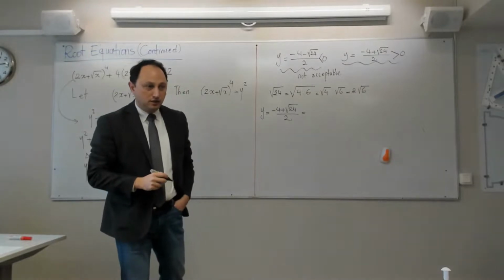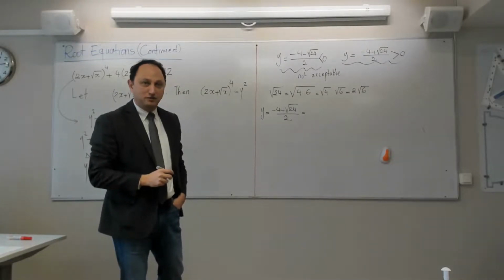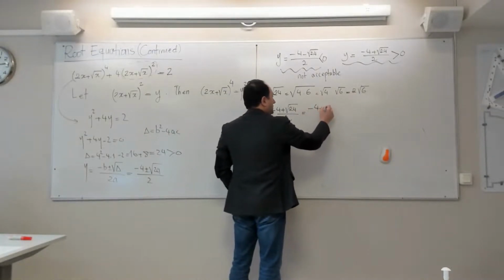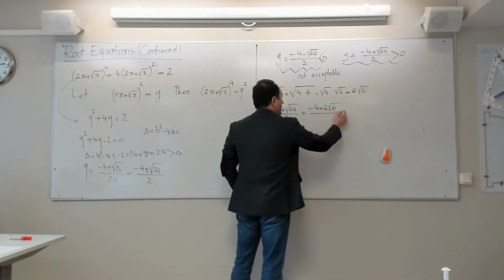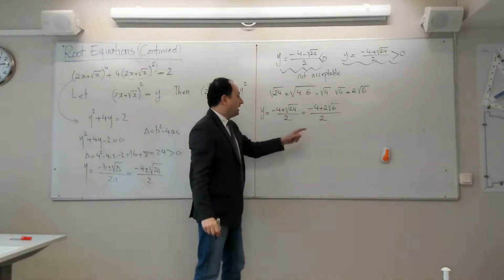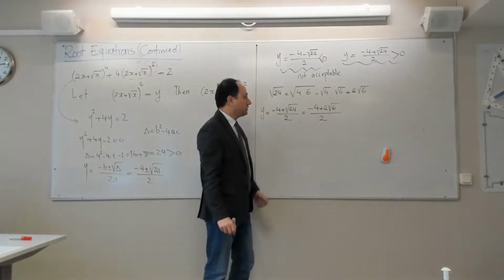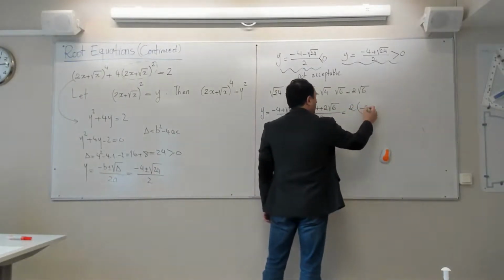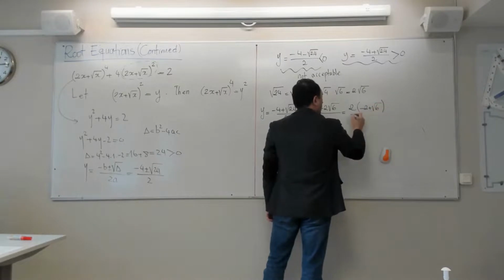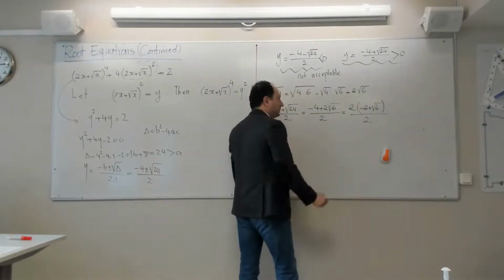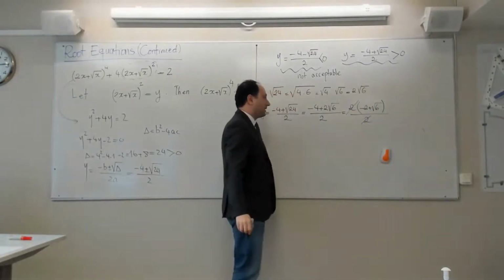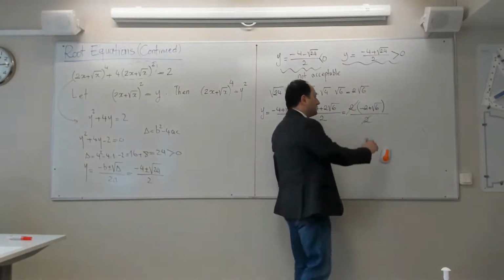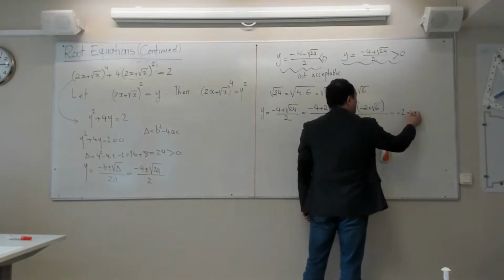Okay, good. So it is minus 4 plus 2 square root of 6, divided by 2. And now between these two, I can pull a 2 out. So this becomes minus 2, this becomes the square root of 6, and then this is divided by 2. And now this 2 and that 2 can be cancelled because this 2 is a factor. So what I get is minus 2 plus square root of 6.